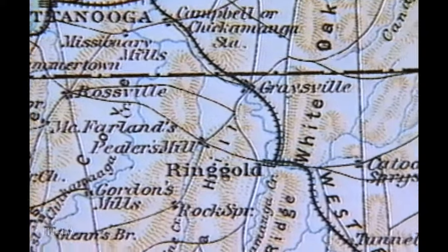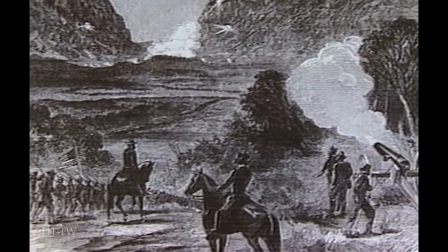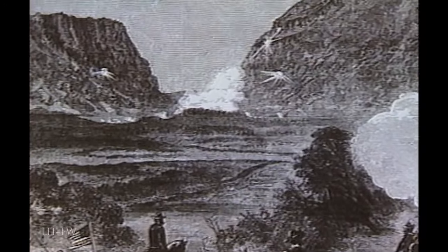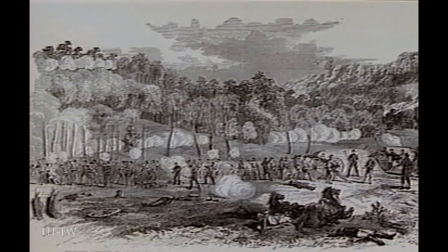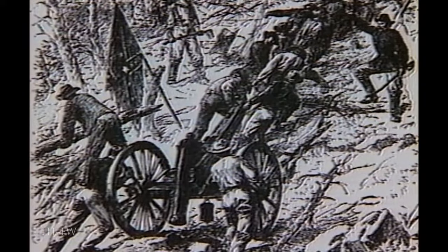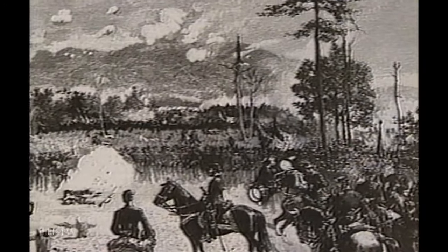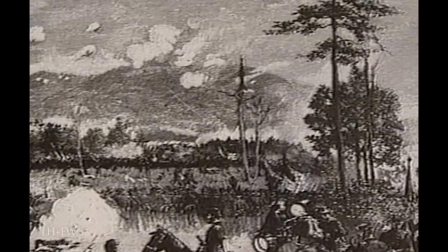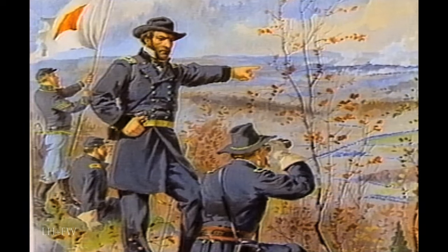Sherman began his drive for Atlanta on May 7, 1864. Johnston continued to fight delaying actions, but he was able only to delay Sherman's inexorable advance, never to stop it. On June 27, Union forces launched an assault against the Confederates on Kennesaw Mountain. Johnston's men had dragged cannon up the rugged slopes and were firmly dug in. Repeated federal assaults did not dislodge them. When Sherman began a move to encircle their positions, Johnston was forced to retreat once more. The Federals closed in on Atlanta. And so the stage was set. The next great battles of the war would be fought for Georgia's largest city.